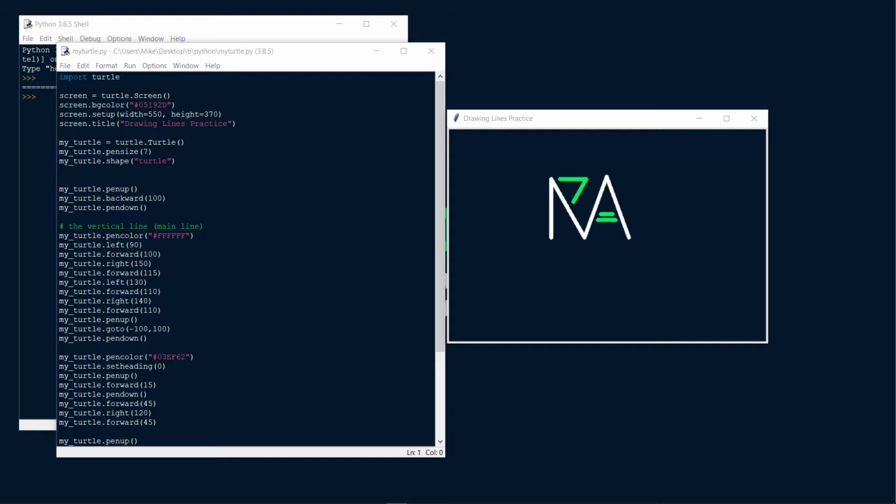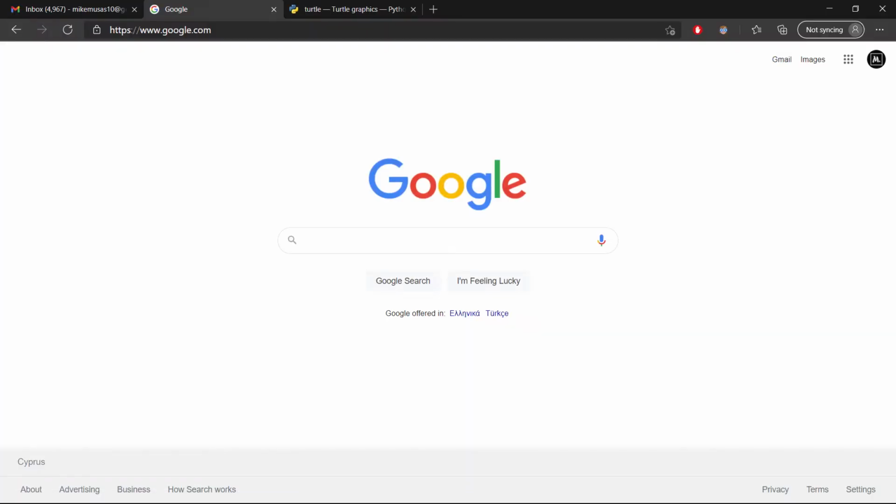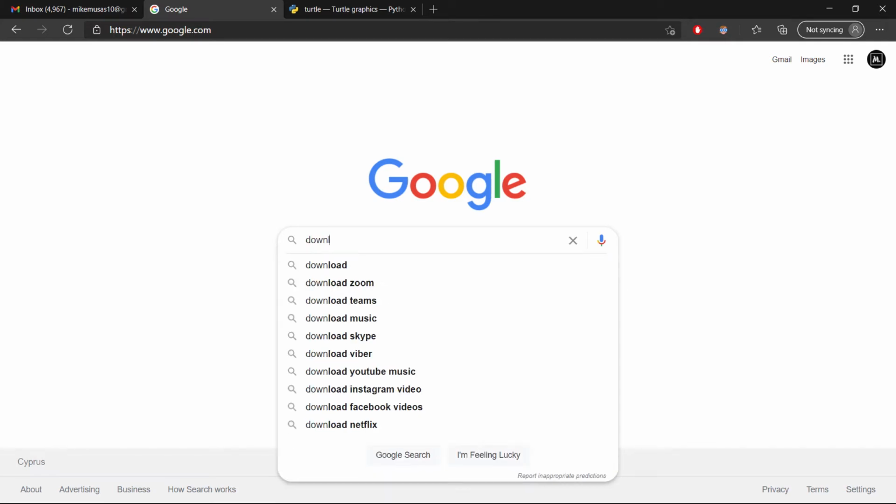Alright then, first thing first, we have first of all to download Python. To do that, we're going to our browser and then type Google. We're going to google.com and then we're going to type download Python.